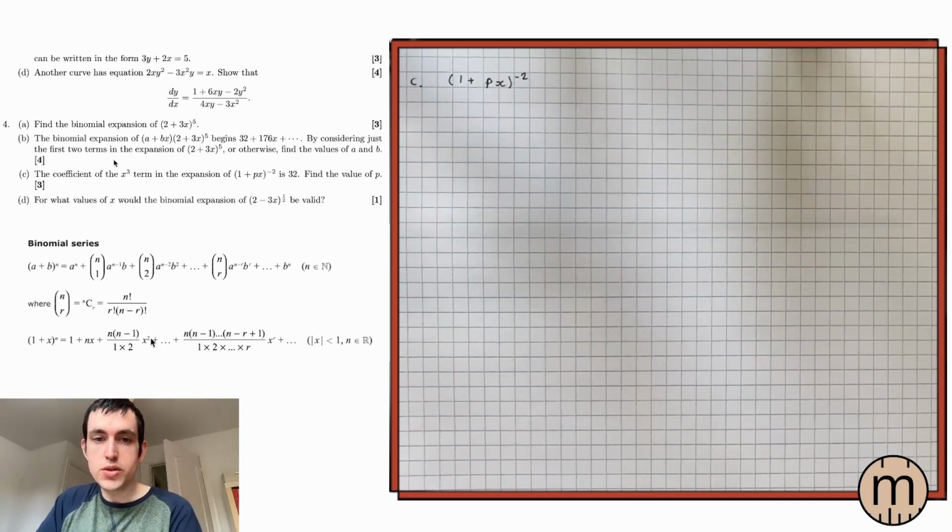So it can be quite tricky to see where that's going to come from because it's plus ... But the pattern is we take the power, then we take 1 away, and then the next one will be we take 2 away, then we take 3 away, then we take 4 away. And in the denominator, we do 1 times 2, and then it'll be 1 times 2 times 3, then it'll be 1 times 2 times 3 times 4. So in that pattern. It doesn't show that next one, so you have to understand what it's trying to say.